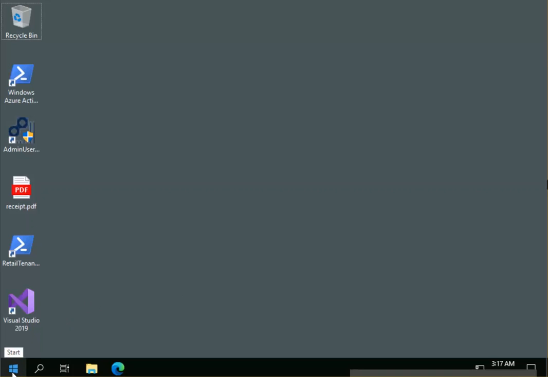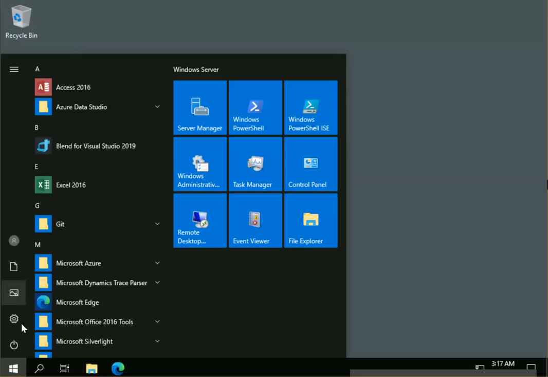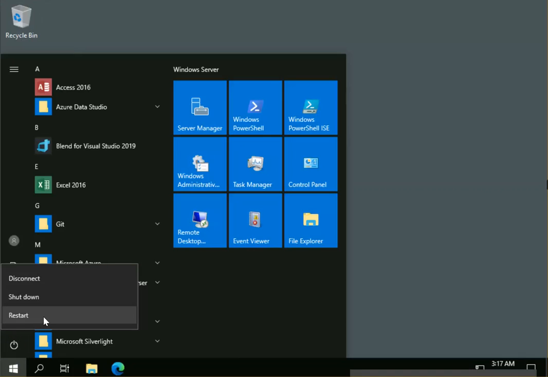You have to go to Windows, click Start, and here you can already see this power icon. Just click on this power icon, and if you want to restart, you can directly restart it. It says close all apps, turn off the computer, and then turn it on again, so that it will restart. Once you click restart, you have to wait at least 5 to 10 minutes. After you click restart, don't immediately connect to the virtual machine again.